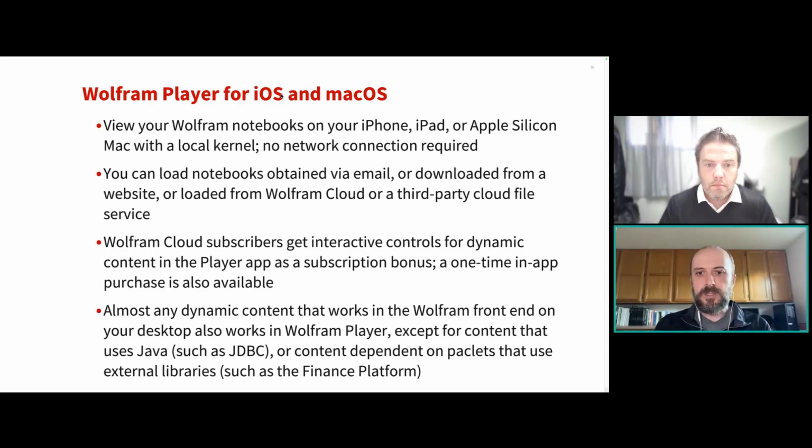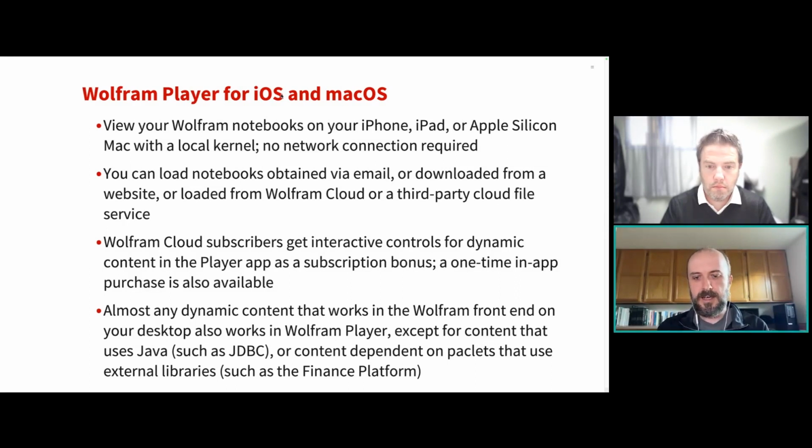Wolfram Cloud subscribers automatically get access to interactive dynamic content in the Player app. This is a bonus for your Wolfram Cloud subscription. If you're not a cloud subscriber, you can make a one-time in-app purchase to unlock the interactive dynamic controls.